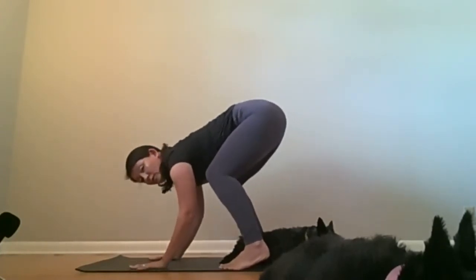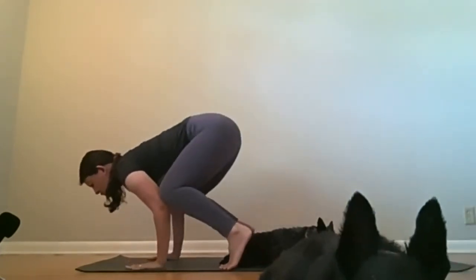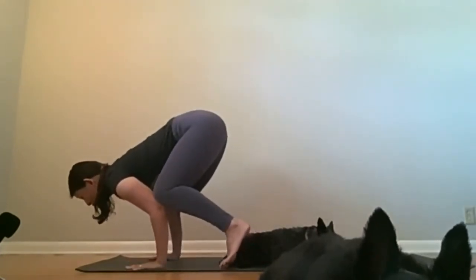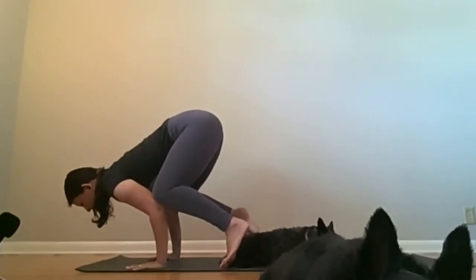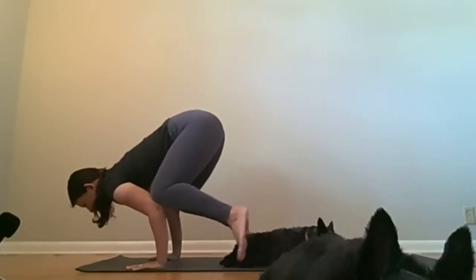So bend your elbows straight back. Place the knees on the triceps or the elbows and begin to shift your weight forward. Here we can look towards the front of the mat. I always like to reach the crown of the head forward. Lift one foot, maybe you're lifting both feet.